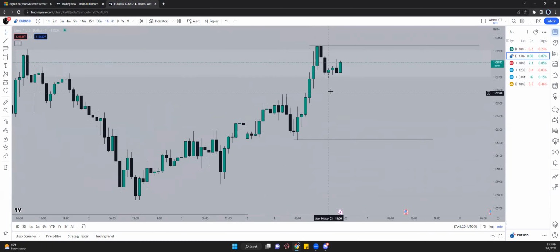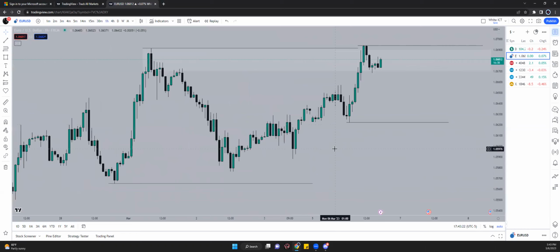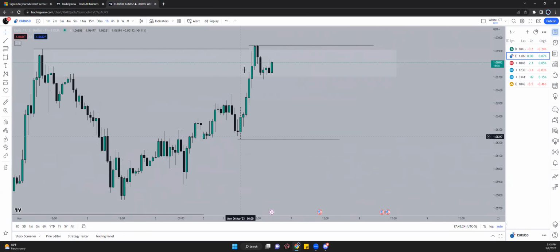So looking at H1 here, right? What do we see in H1? H1 again, we have structure. We have this low point to this high point. Does that mean that I need price to drop all the way down here? Well, I don't, right? Because again, we're still overshooting. We're still bullish, and price is still showing us that it's in bullish PA. So as long as time frames are being respected, I don't need to look at higher time frames. I can continue going down to smaller time frames.